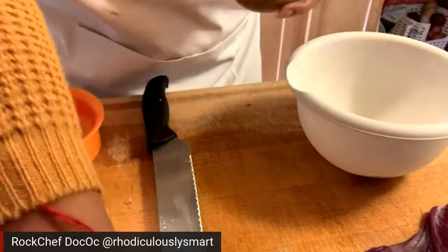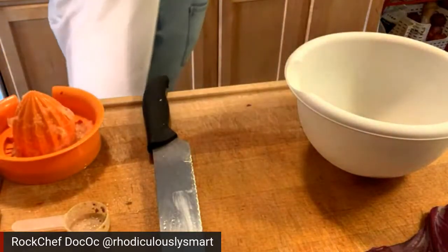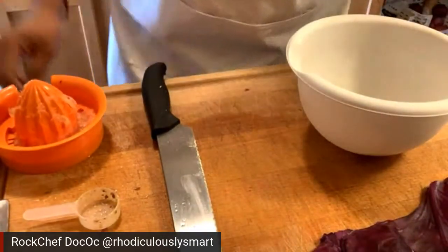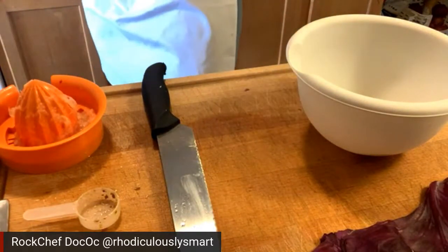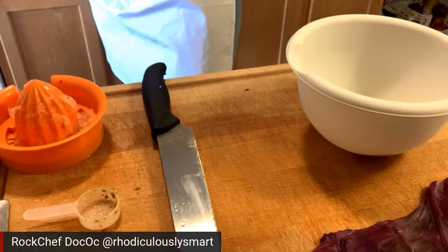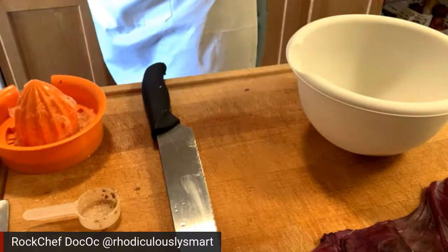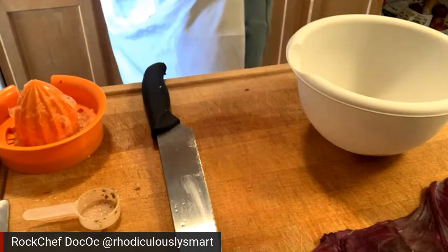Slap that in there. And with Dijon mustard, it does need to be refrigerated after opening. So make sure you're not leaving your mustard out. Did you know that a lot of those condiments, like ketchup and mustard, people leave in their cabinets, that actually affects the flavor and the acidity level? Because tomatoes become acidic after so much time, which is why you add a little bit of sugar to your spaghetti, because of the acidity. Yeah. That's a tip there.